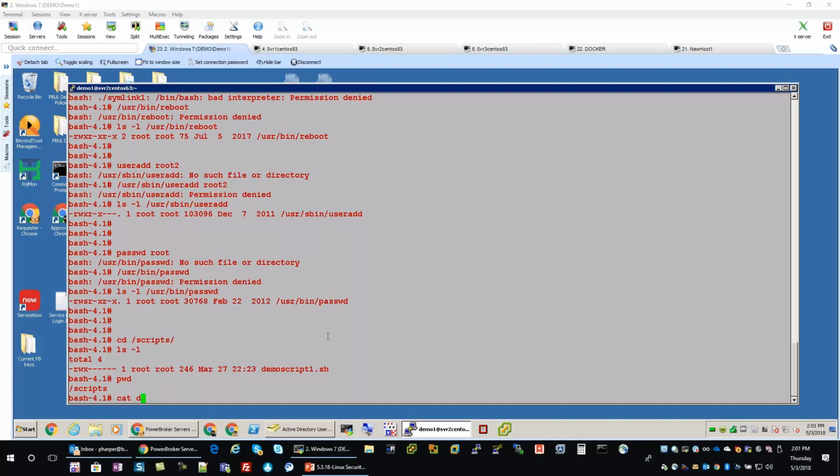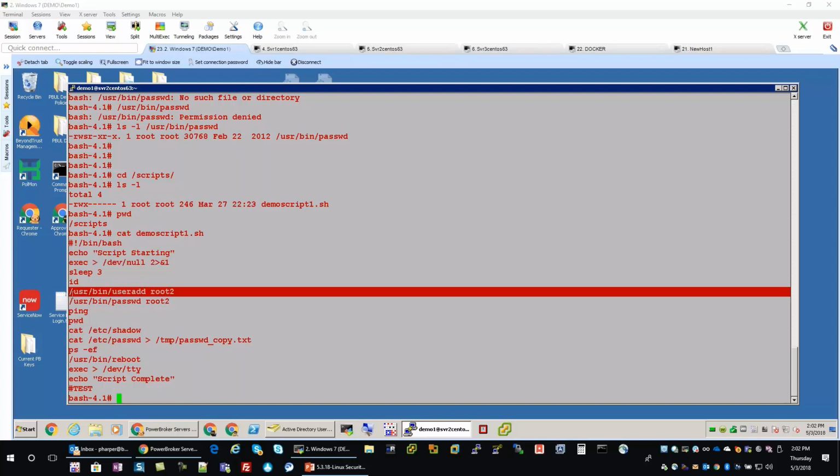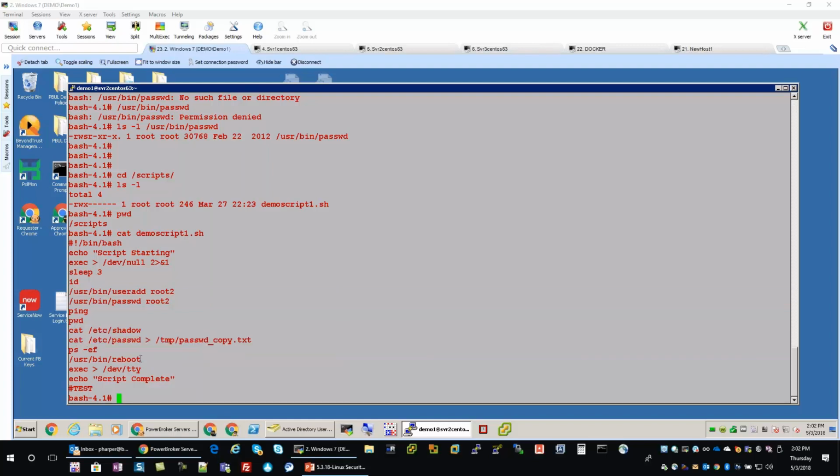For everyone's benefit, I'm going to show you what's inside that script, although if I was malicious, I'd probably try and sneak this script onto the system, run it, and then remove it without actually displaying what's in there in my session so it would get seen. But you'll see inside the script, we do a couple of things. We basically pipe the output to /dev/null, so we don't display anything to the screen. But in here, we're going to try and do my useradd inside the script. A couple of other things. We're going to take a copy of the password file. There's a reboot in there as well to try and reboot the system. I don't know why, but it's in there.